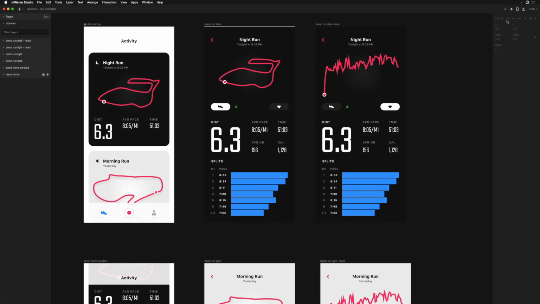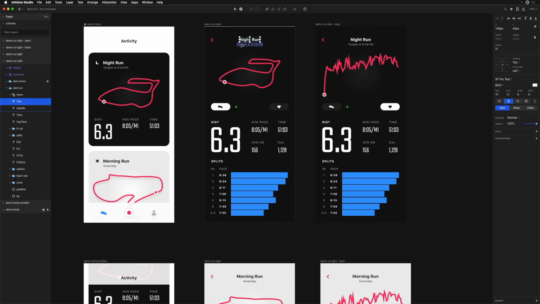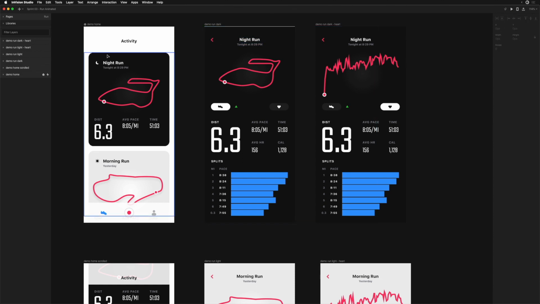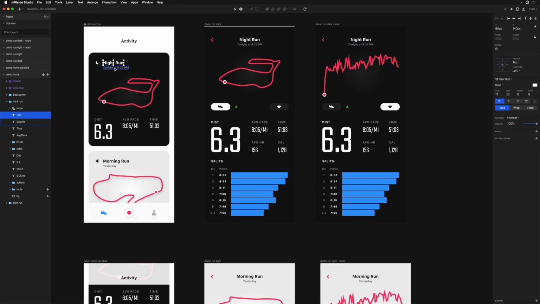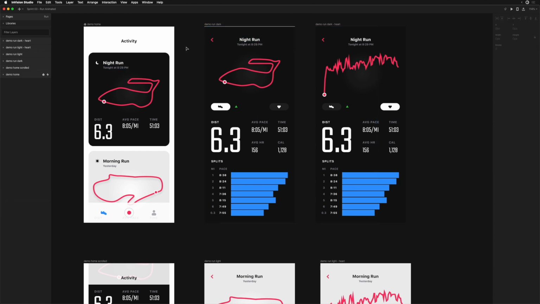So if you look at how this is set up, I've got title and time left aligned over here, but then title and time is center aligned right here, but it's the same size. San Francisco 17, San Francisco 11. So a nice juxtaposition between a large title and a smaller font.